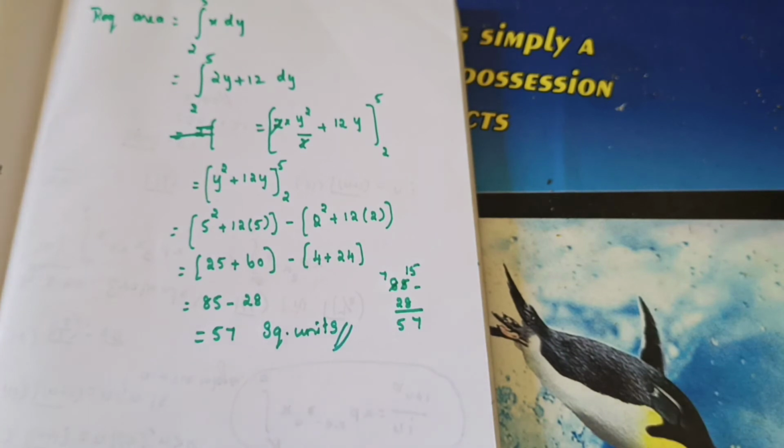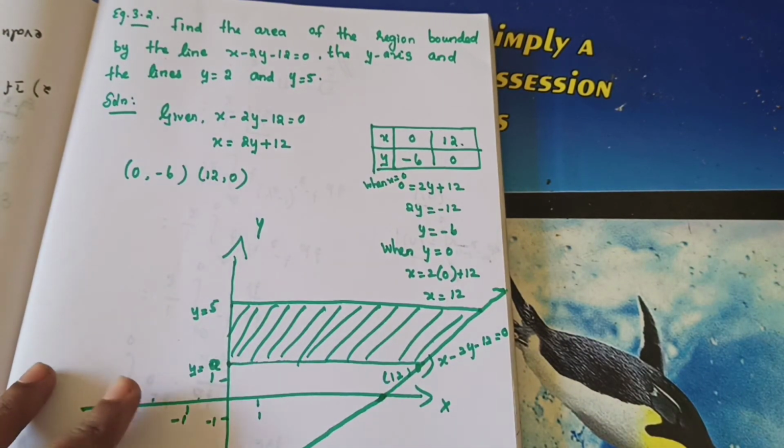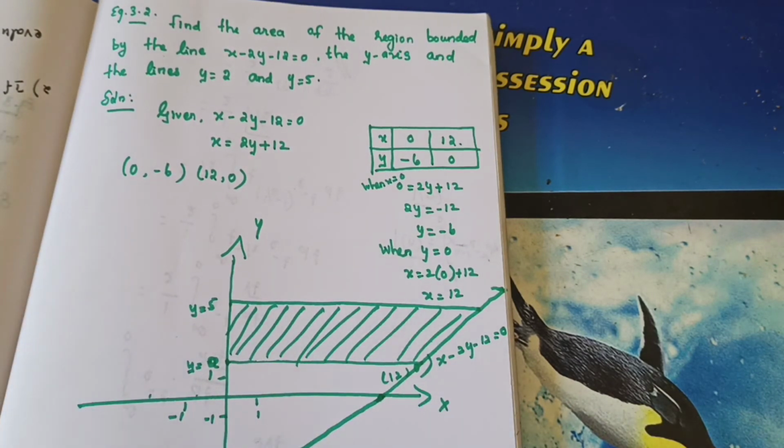Now all of you got idea? Okay, shall we repeat again? Okay, find the area of the region bounded by the line. One line is given, y-axis. So if it is y-axis, you know the formula is x dy. Whether it is right or left you need to find. If it is right means x dy, if it is left means minus.